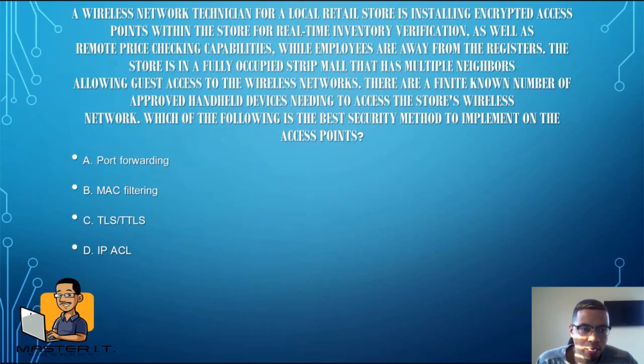So, after reading the question again, what it's saying is, we work at a strip mall. We're in this store, it's a store right here and a store right here. We want to make sure that only the people that come in our store and that work in our store have access to the access points within our store. We don't want people over here or over here getting free Wi-Fi from us. How can we actually do that? Easy. MAC filtering. So just remember, I'm not going to be inside the testing room with you whispering, hey, make sure that you understand. Just make sure that when you're actually taking the exam that you fully understand what it's asking and then go ahead and answer the question.